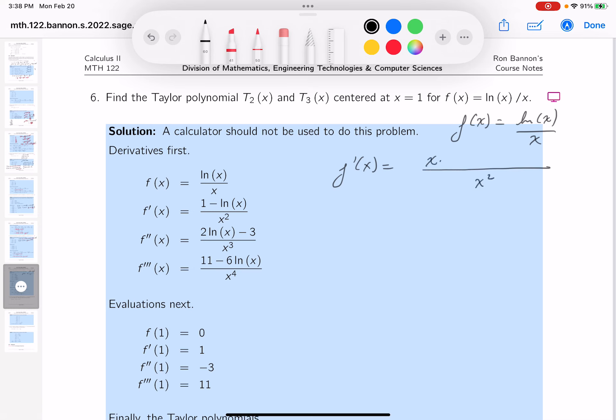That's x squared. And then you get x times the derivative of the natural log, which is 1 over x, minus x, the derivative of x is 1, times the natural log of x. What do you get there?